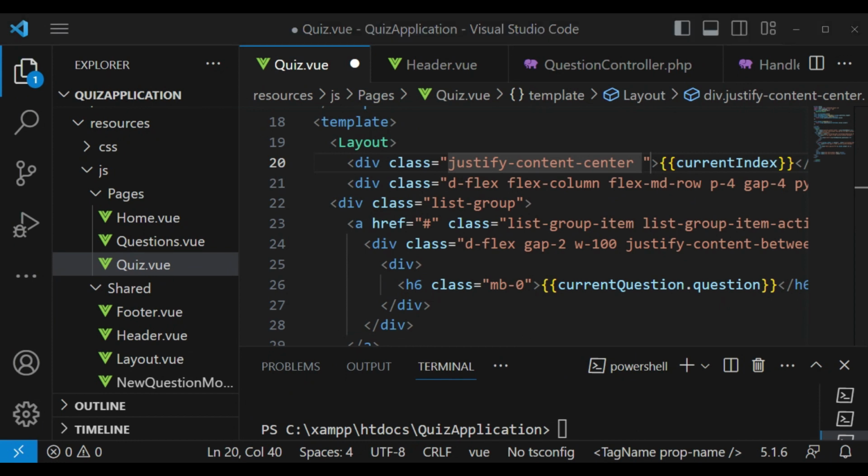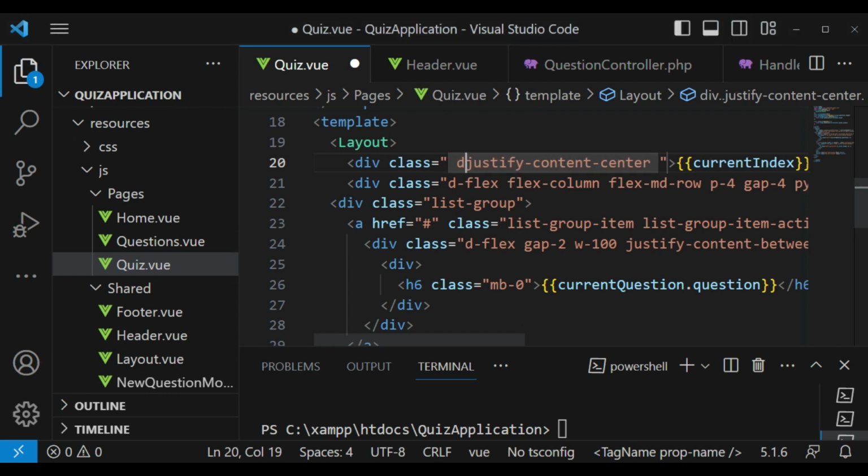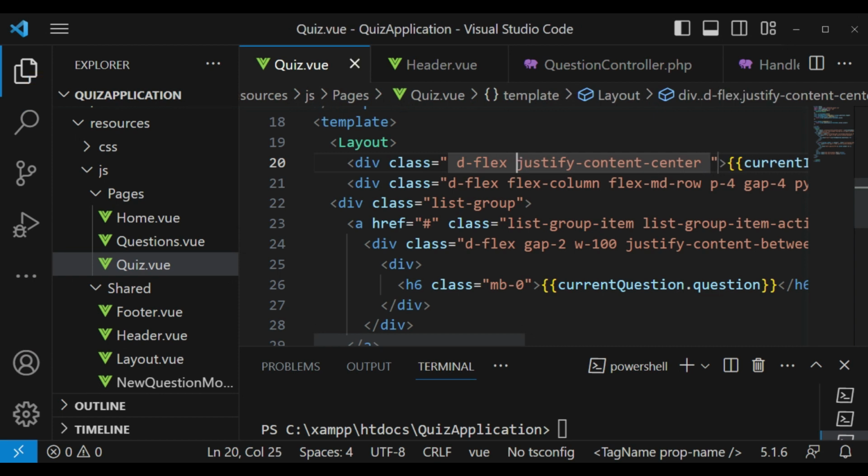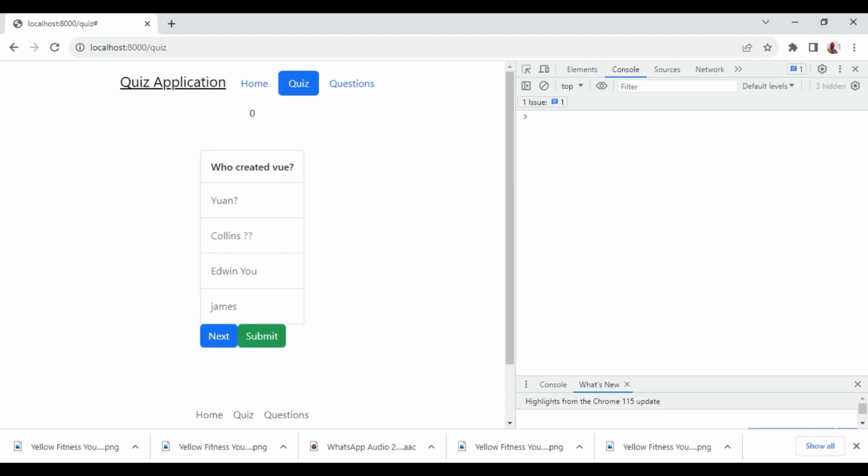We can also use flex, so d-flex like that. Let me see if, yes, our content is now centered.